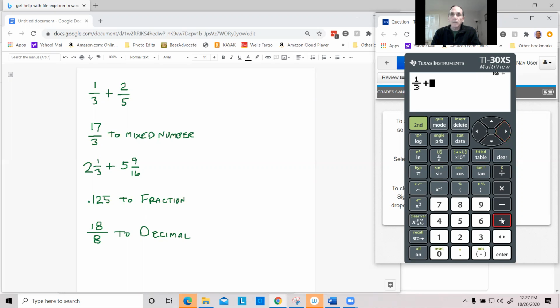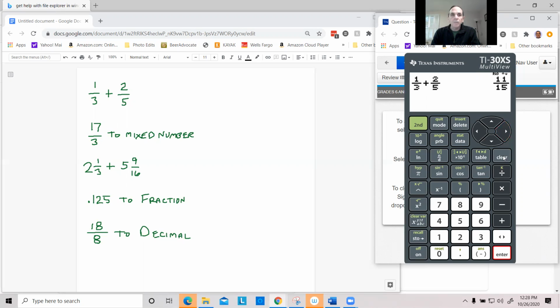Then I'm going to put the addition symbol, and I'm going to go back and add the other fraction. So same thing, click the n over d button, 2, the down arrow, 5, and the right arrow to complete that second fraction. Then everything is entered, so we can just click enter, and we get the answer in fraction form of 11/15. So that's the first problem.